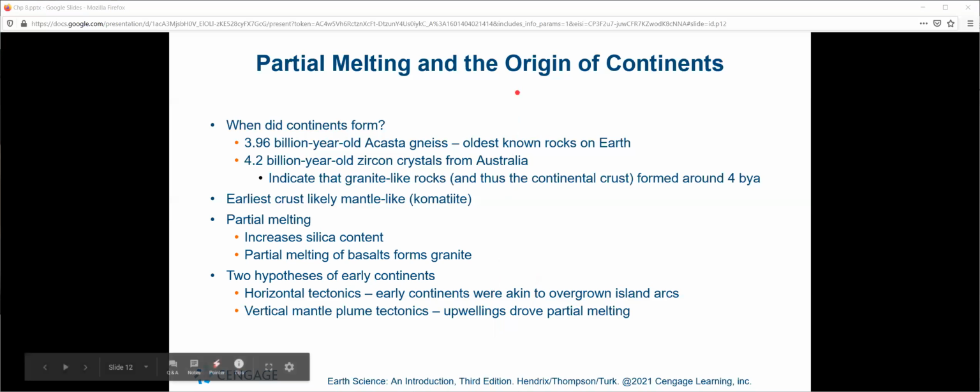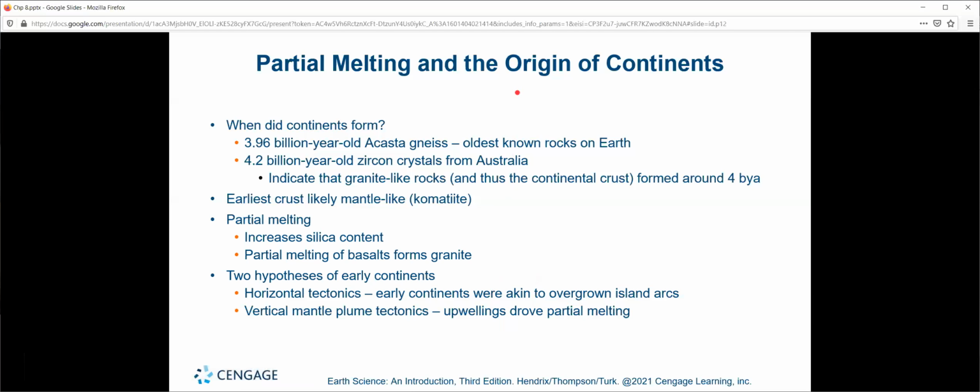Going back. So, how do these continents form? We have a rough estimate about how old they are, but why do they exist? There are two active hypotheses that we have today. We don't know for sure, but two thoughts that we have. We could have had some horizontal tectonics, i.e., island arc chains. The Aleutian Islands in Alaska are growing continent, essentially. They're growing continents, and maybe if they grew continents now, they grew continents then.